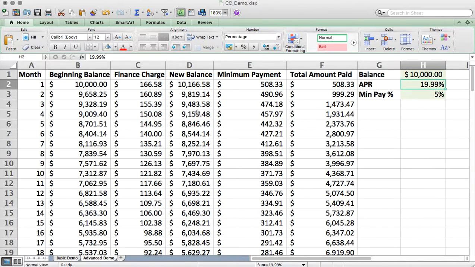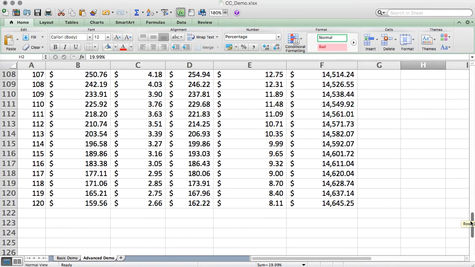So I have $10,000, 19.99% APR. I make this charge on my card and I just leave it there, and I make the minimum payment every month. So let's look after 10 years. I still owe $159 on my card, which hopefully at this point I could pay off, but I have paid $14,645, even though my original balance was only $10,000, okay? So let's keep these numbers in our mind.